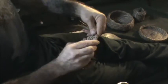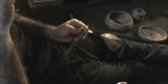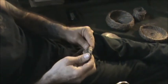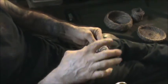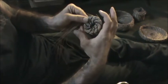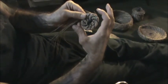So I'm going to go ahead and pause this, and I'm going to work on this for a little while. I'll probably take a lunch break, and I need to go check on my herbal decoction I got going on. So I'm kind of multitasking today. And when I come back, I'll have the base done here. It should be about that big. About another 3 coils out.